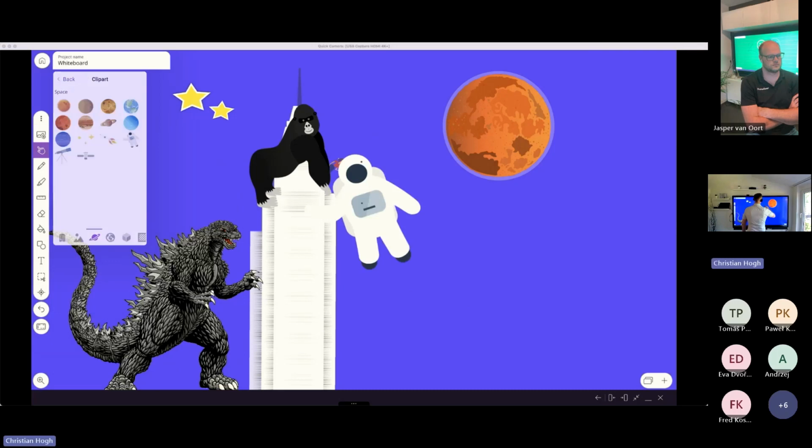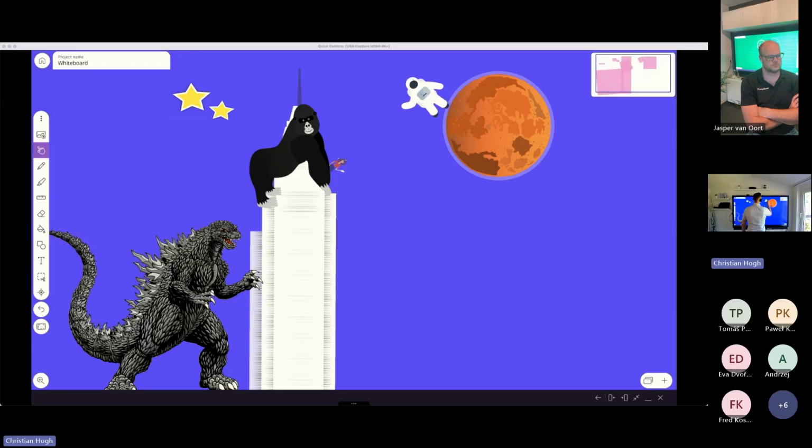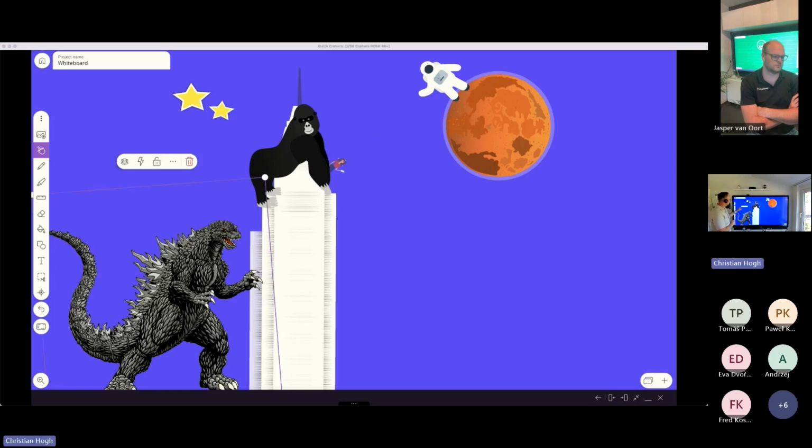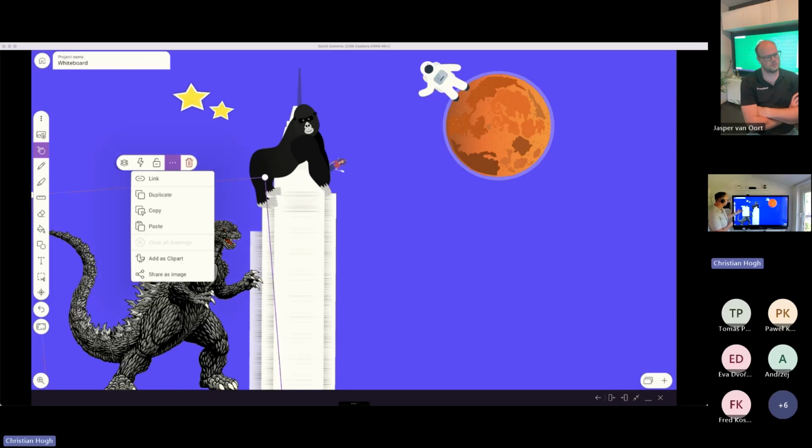There we go. So quite quickly, as you can see, we can set the scene for different kinds of things and create the outline for a story or a setting for the lessons we want to do. Now, there's so much we can do with these objects. As you can see, when we highlight them, we get these options with the flip, the grouping, the layering, all of these things, duplicate. You can even add objects as clip art.